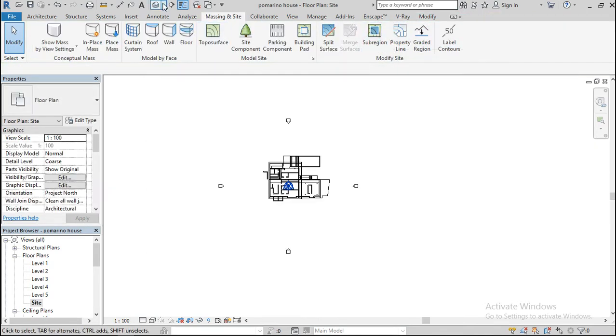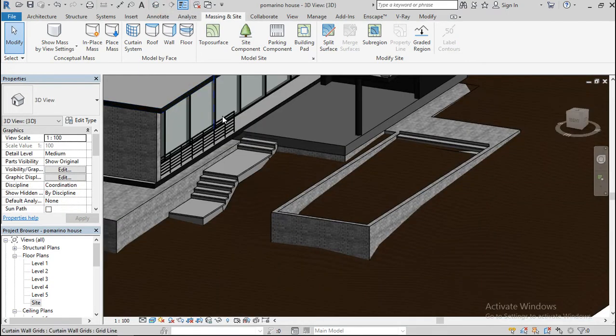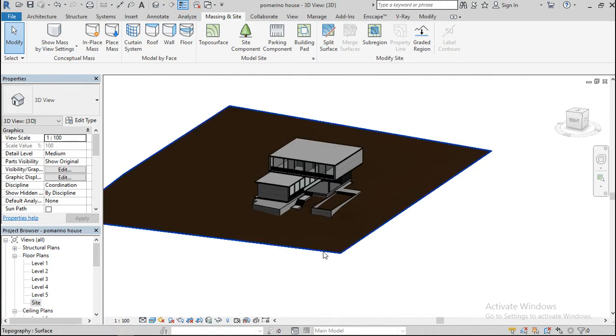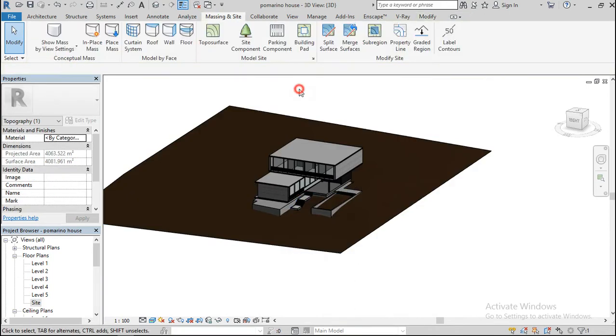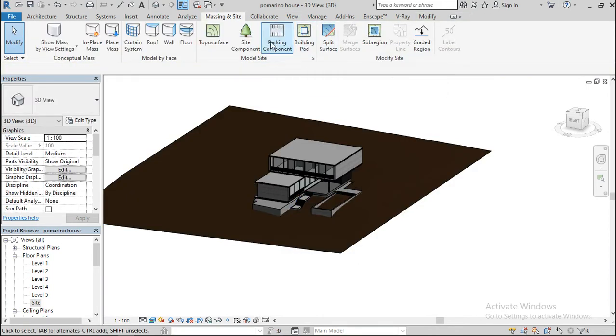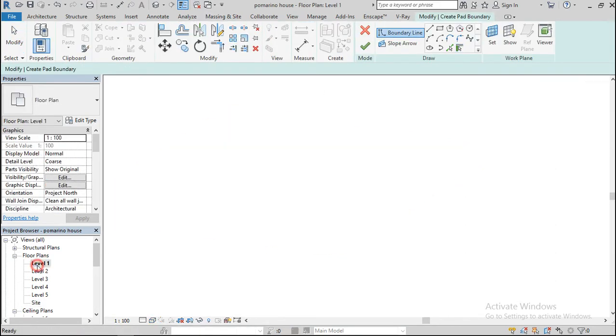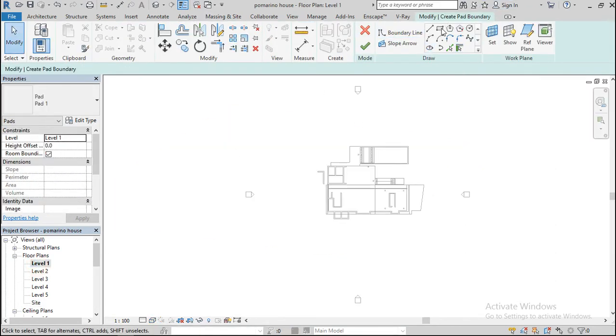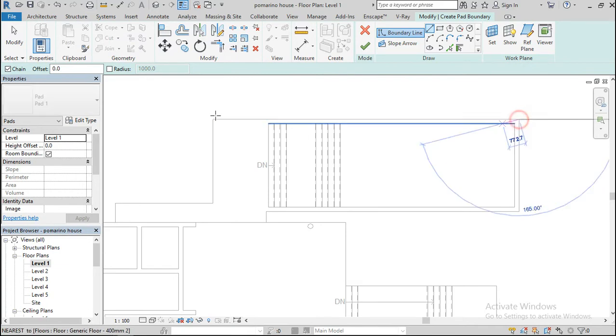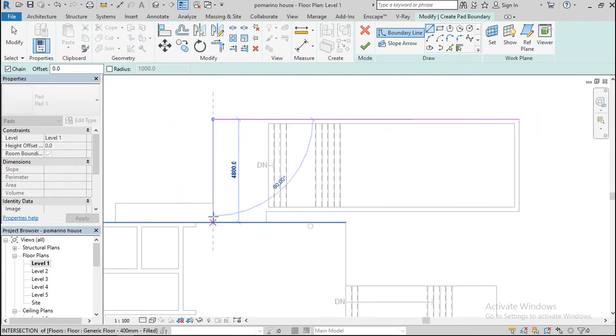Finish it up. You can really see it. Select, okay, you don't need to select it. There's a building pad. Go to the level you want to create the building pad for. Now pick line, or you can use the line tool.